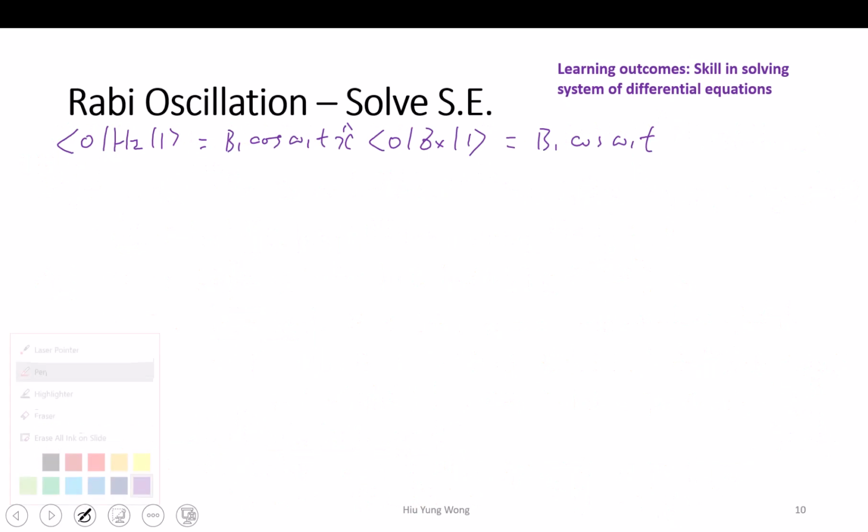I'm sorry, we actually do not have the x hat because this is the field. We have x hat, but after the inner product with the magnetic moment, x hat is gone, right? So this is just this one, but then I actually am missing the magnetic moment, which is what? e h bar divided by 2m, right? This part comes from the magnetic moment. This comes from the magnetic field. X hat is gone. And then we have this sigma x. So this is the result of that, right?